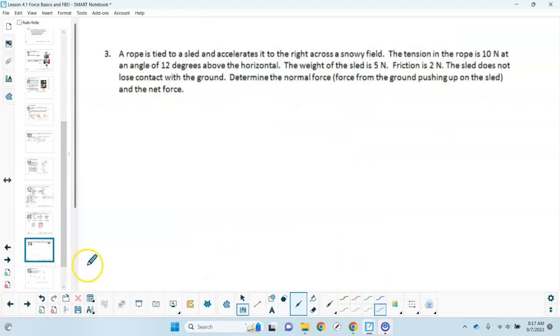The last one here is dealing with an angle. So I wanted to show you that, and we're getting close to the end of the video. And just show you how vector math kind of comes back into it. So I'm going to draw a picture, or a free body diagram for the picture.